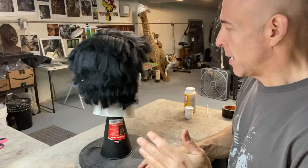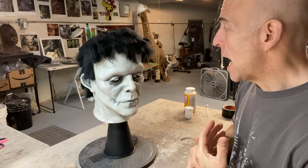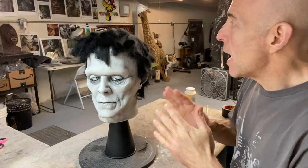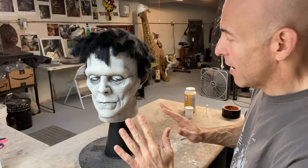Now, you may be thinking to yourself, why does the Frankenstein Monster have a Beatles haircut, a Beatle wig? That's because the way I hair masks, I put it on pretty thick and I let the glue dry. And then when the glue is dry, I go in, I style it. Some of the hair is gonna come out. It's gonna look right when it's done. But for now, I gotta let the hair and the glue sit, and I have to be patient.